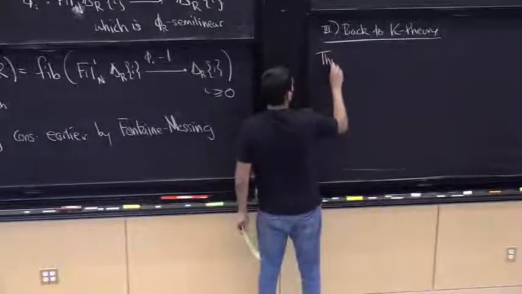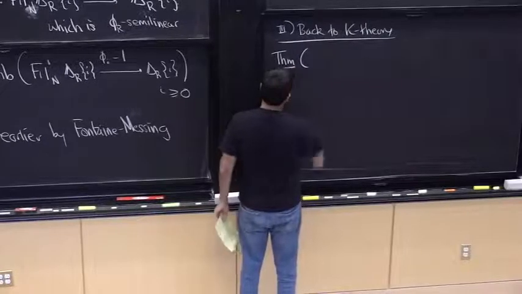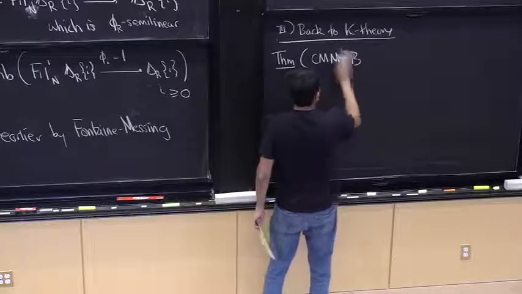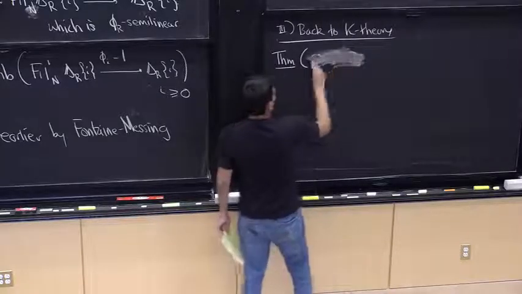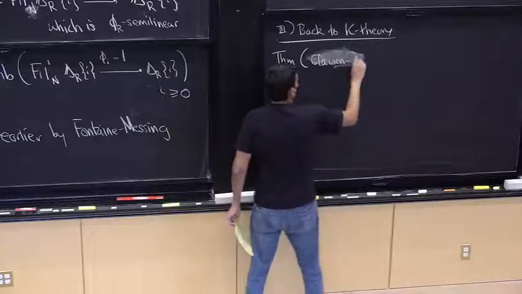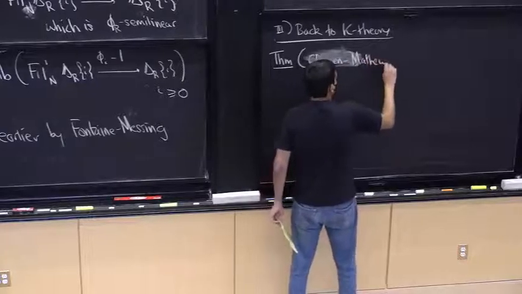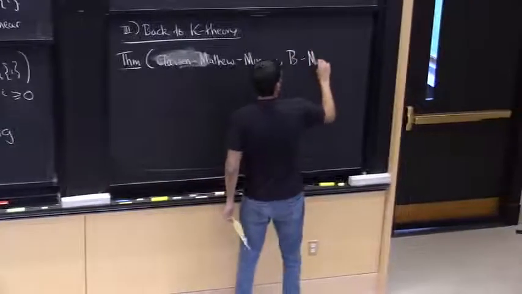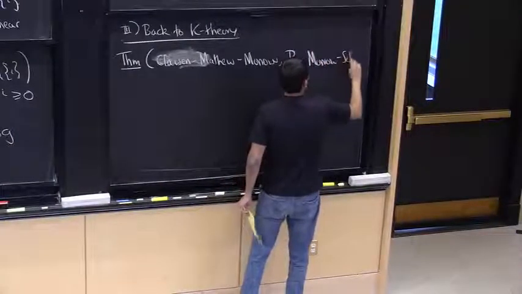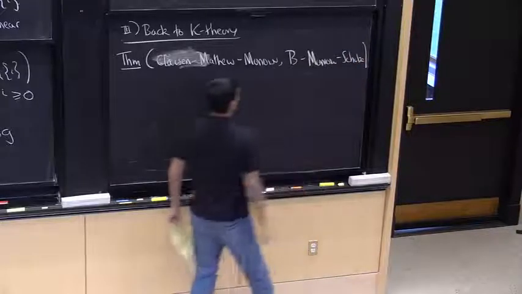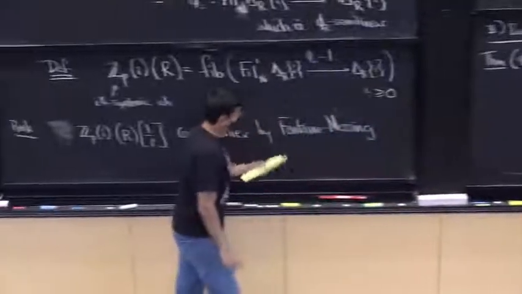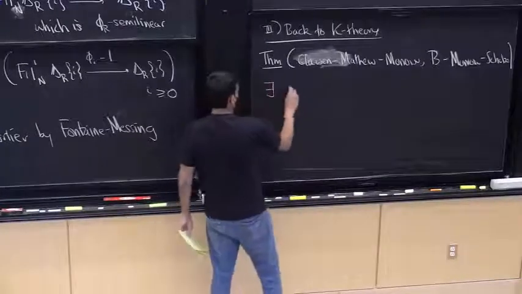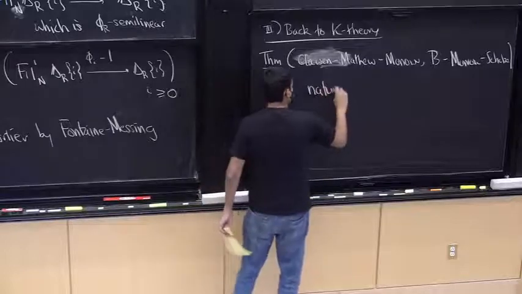This is a combination of the work of a lot of people. Probably the two most recent are Clausen, Matthew, Morrow, and myself, Morrow, and Schulze. But it builds on a ton of previous work in the area, and it's going to be exactly the same statement as over there. So there exists a natural filtration. We call it the motivic filtration.